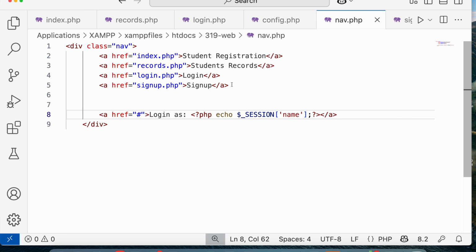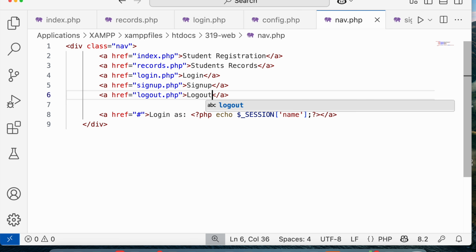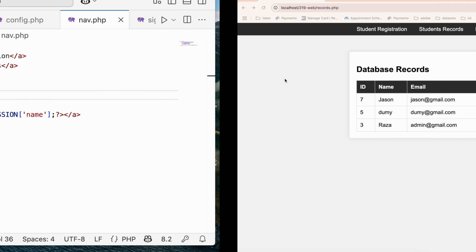I also need a logout page, that I'm going to write, logout.php, and that will be logout. Okay, when I click on logout, I actually need to destroy the session that we just created. Okay, and that page is very simple.